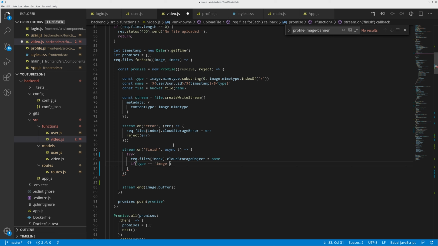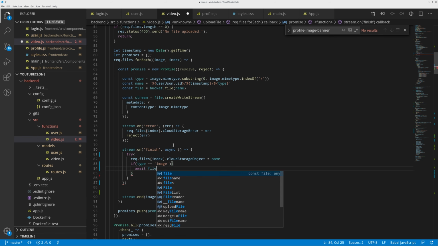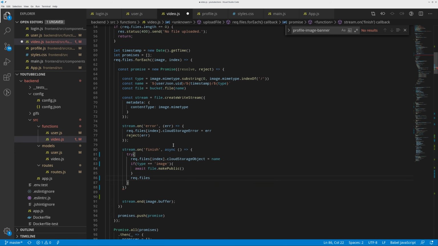It took me approximately 4 hours to get this up and running. But now it is working and the user can upload an image or a video, and it will automatically create a timestamp for it, which is kind of the ID of the object, and it will be stored in our bucket. It is working, but it is really quite difficult to get this up and running.